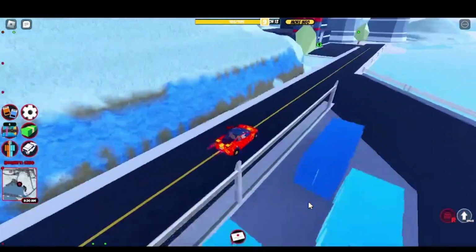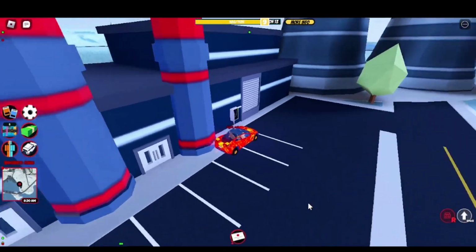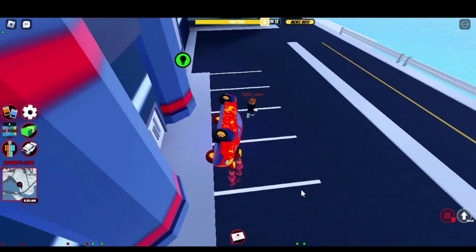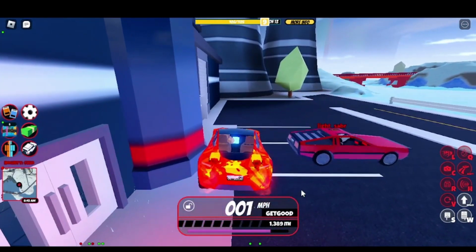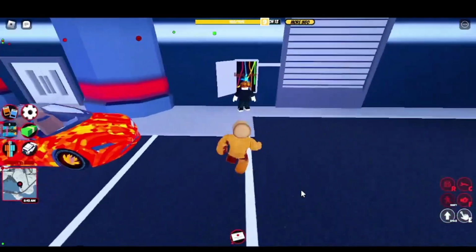Power plant. Before we start, you want to park your car near the doors, right there, where Light is putting it. There's a vehicle that spawns right here. You don't have to push it out of the way, just make sure it won't be in the way.